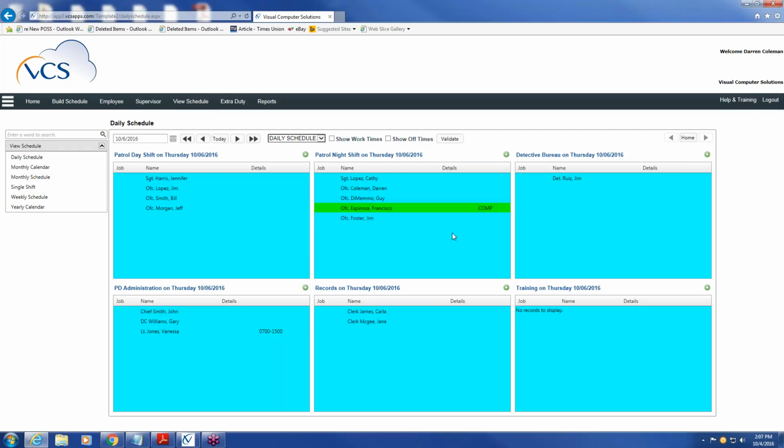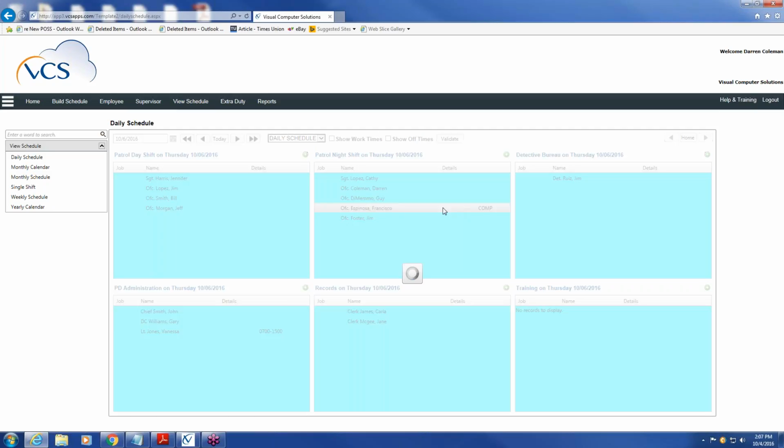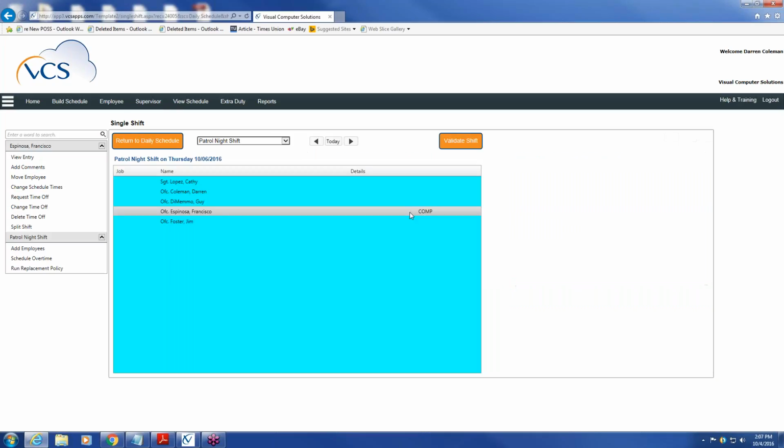And as you can see, it is now displayed in green, whereas the request may have been displayed in a bluish color. And you'll notice that I can click on that entry, and on the Schedule Actions menu, I now have the ability to change time off or delete time off.